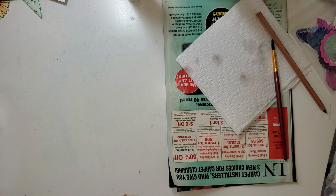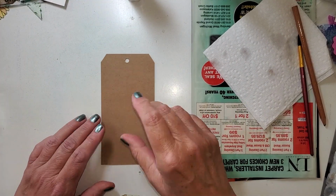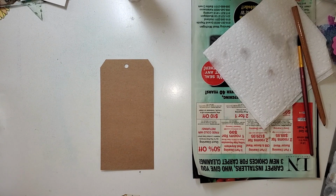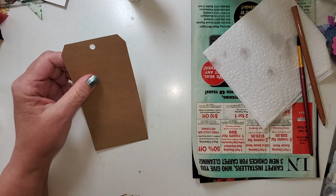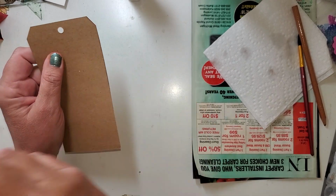Okay, enough reminiscing about it. Let's get on. Okay, I've got enough. I'm just grabbing these in the order that they flopped on the desk. So I've got another brown tag. Let's get the brown ink and put an edge on it. I don't know that I want to necessarily put stencil on this yet.